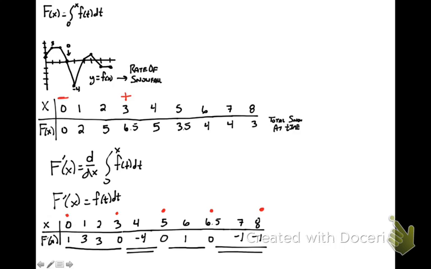We could ask a question about the concavity of the original function. Any points of inflection? What would those be? If you haven't, pause the video and think about it and write some stuff down. Let's talk about concavity. The graph would be concave up when the derivative is increasing. So that will be here. Point of inflection will be when the derivative is 0. So that would be here. Because it's not increasing or decreasing. Concave down when the derivative is decreasing.